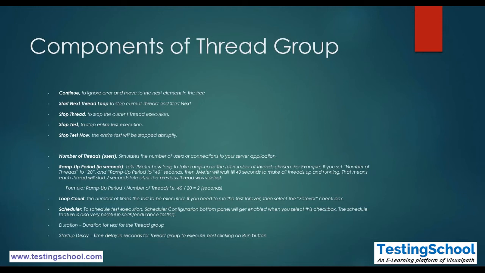Okay, so moving ahead, we have number of threads, users, that is the actual number of users which you want to actually test. The next is ramp up period. Suppose you have given number of threads as 4 and ramp up period in seconds as 20 seconds. So it means for each 5 seconds there will be one user on the system. It will take 20 seconds to load all the users on the system, whichever you have mentioned in the number of threads.